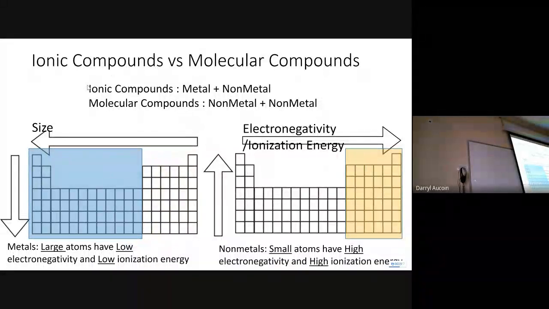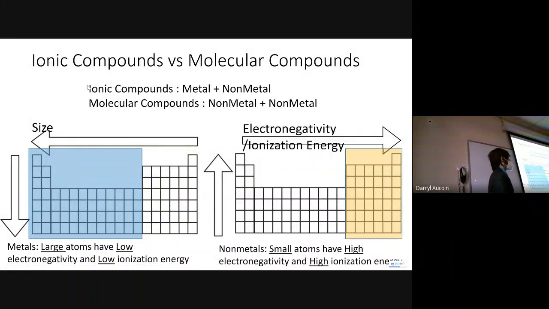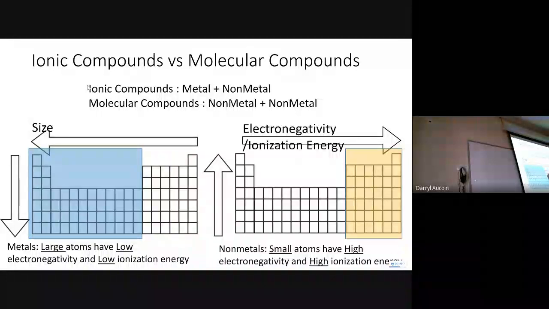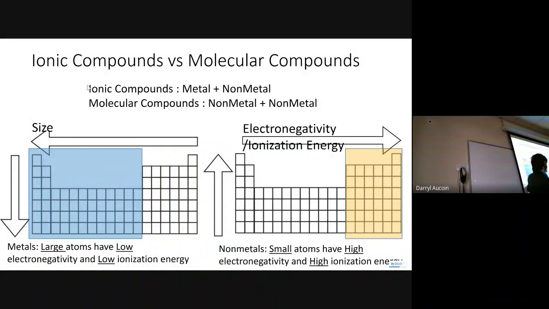So they're going to have high electronegativities, high ionizations. They're going to want to take electrons from other things, and they're not going to want to give those electrons away again. So they're either going to form bonds with themselves, in which case they share, or they're going to take an electron away from somebody in blue over here, in which case they form an ionic bond. So that's why these can always bond, either with themselves or with something else, versus these ones can only pair up over here because they're only going to give away electrons.